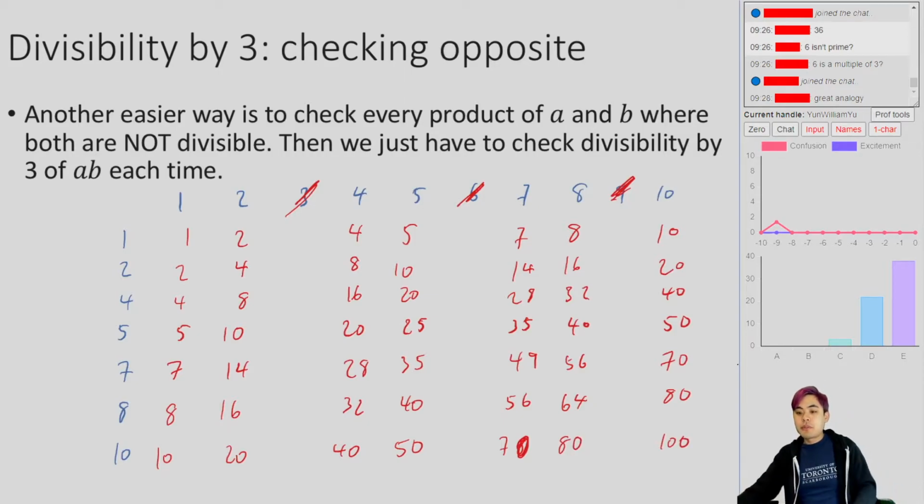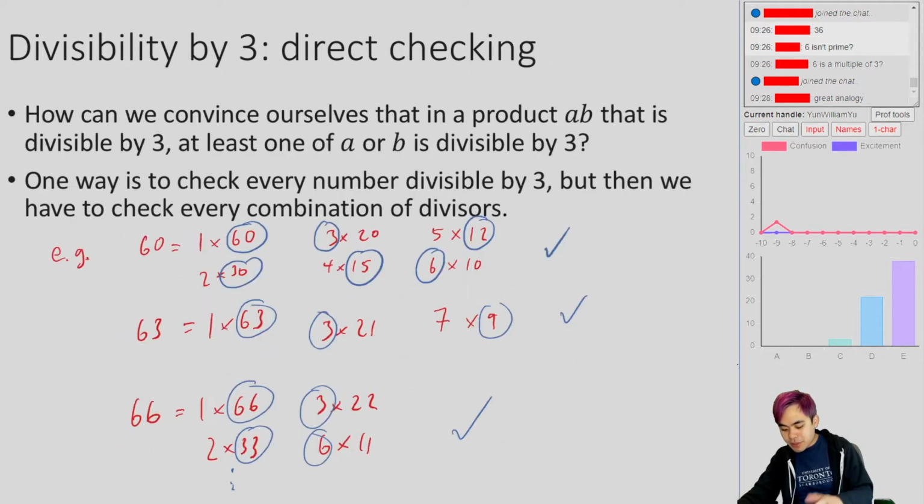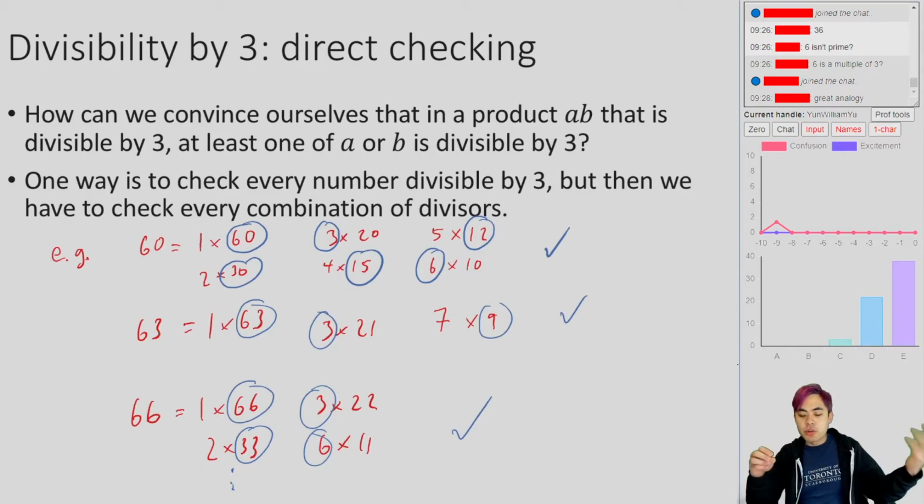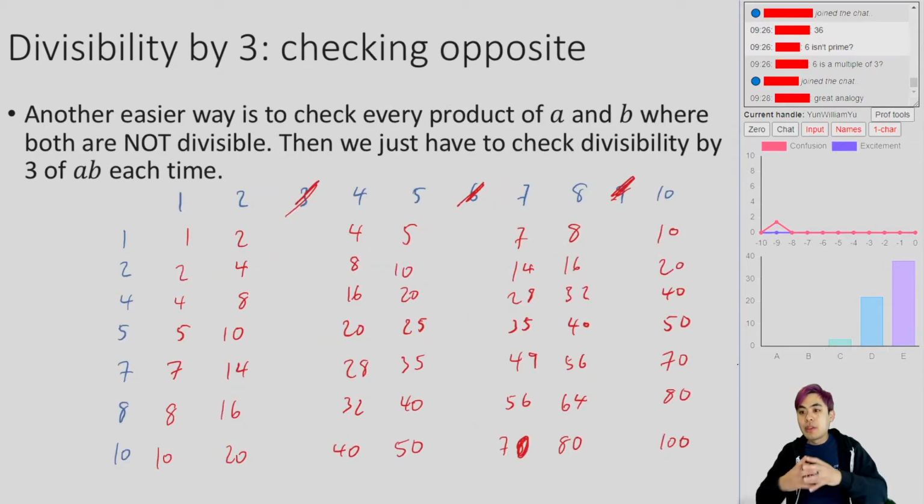Oh yeah, so we have a question about whether I can re-explain the last point. The basic point of the last slide is that one way is to check if things are true for a bunch of numbers. But this is really slow because for each number you have to check each of the ways it divides up into two numbers. On this slide, we're instead doing the opposite. We're checking that if both A and B are not divisible by 3, then the product is also not divisible by 3.